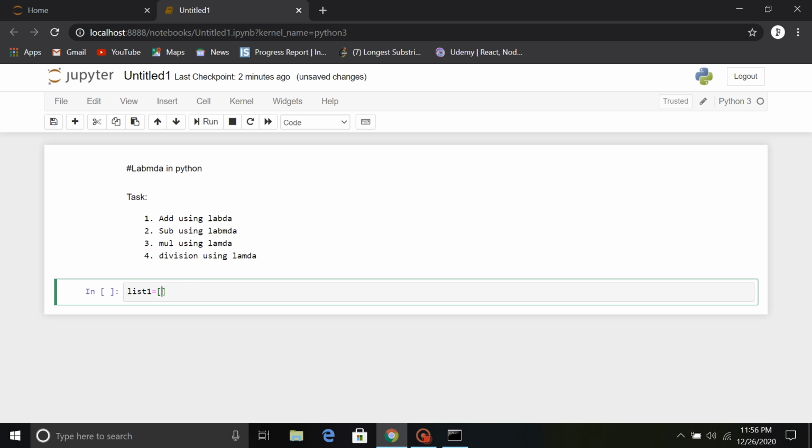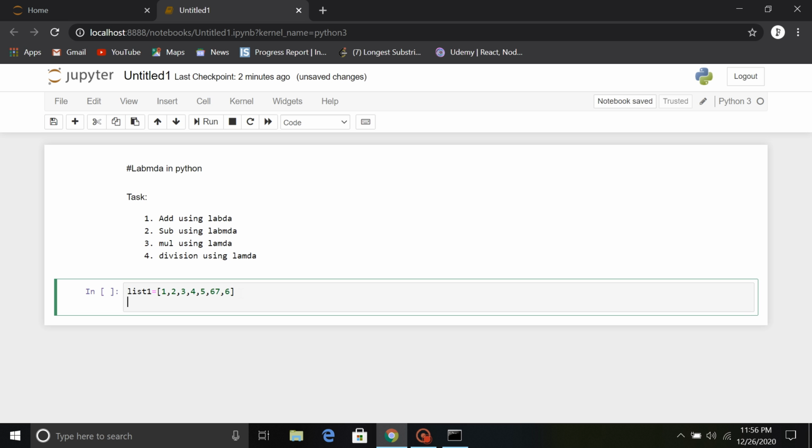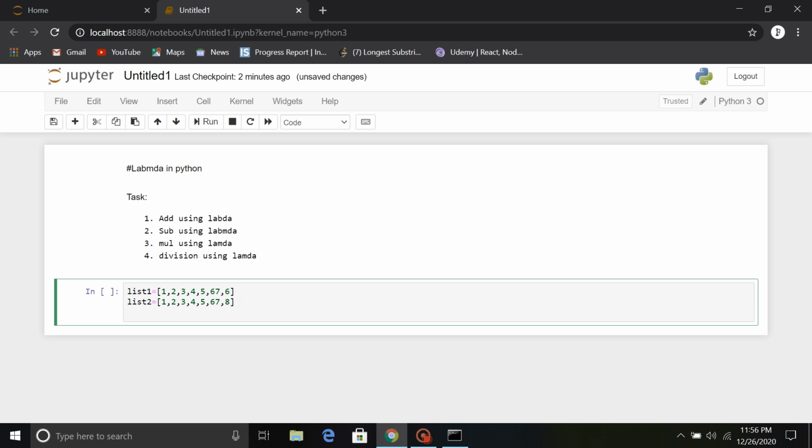We are storing 1 2 3 4 5 6 7 elements in list one, and in list 2 we are going to store 7 elements of 7. Now we want to perform the addition of these two lists. You can do it by list 1 plus list 2.